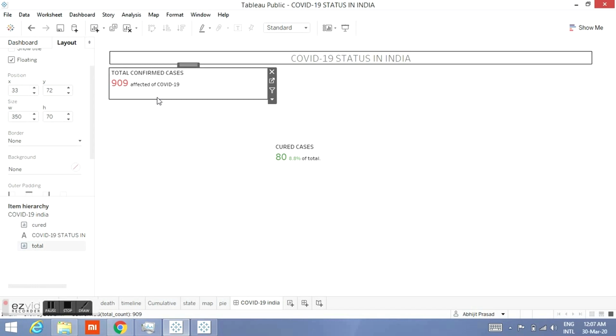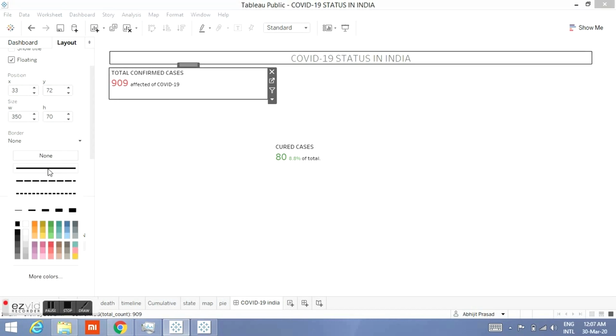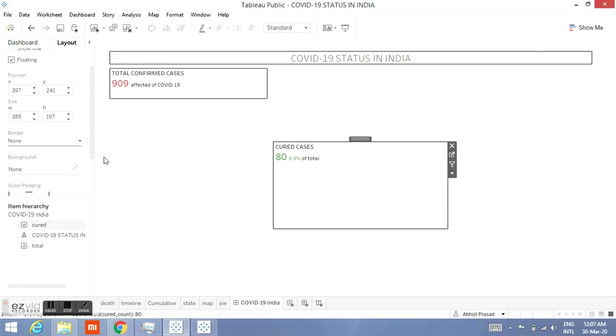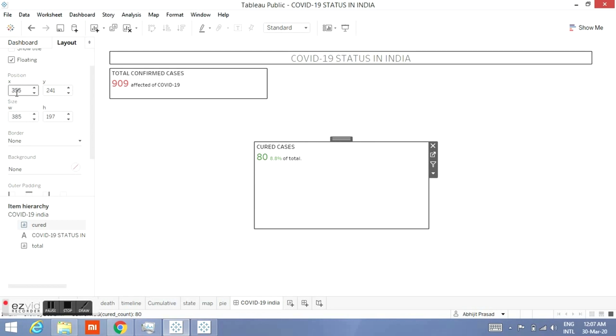The prosecuted cases sheet, and we will be aligning it. We will first border it so that we can see it, and adjusting the x-axis so that it gets aligned.